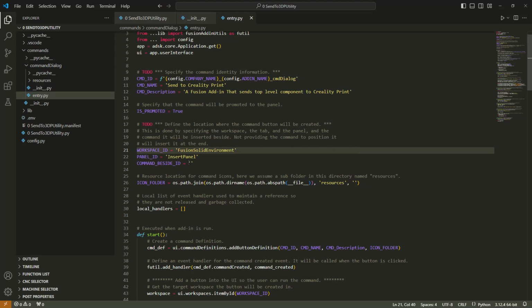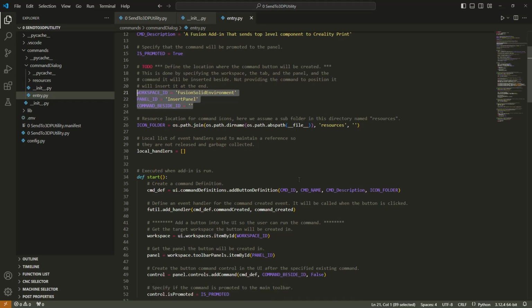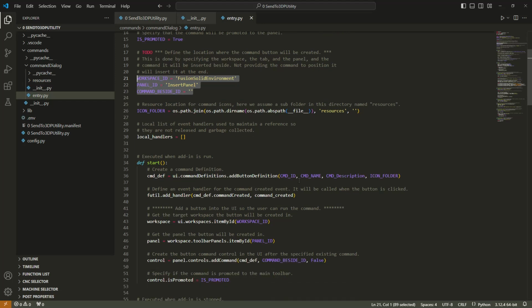Okay, so now that we know how to put the command in the right place, we need to also get it doing the right thing. Currently what it's doing is creating a new command, and when you're looking through the sample add-in or sample scripts, the comments are going to help you understand what's going on. First here, it's creating a command definition. You can see it's got this add button definition.